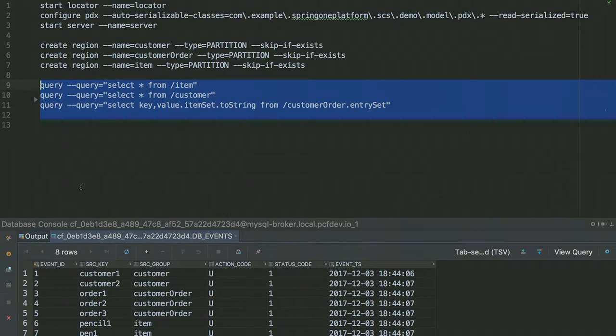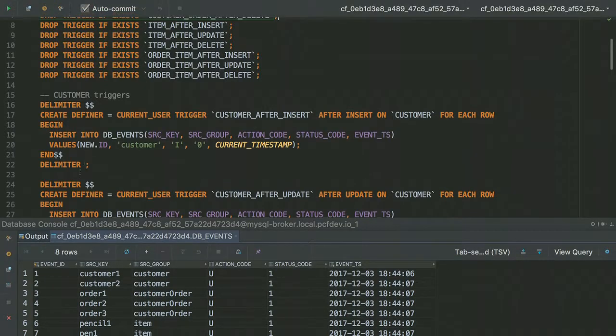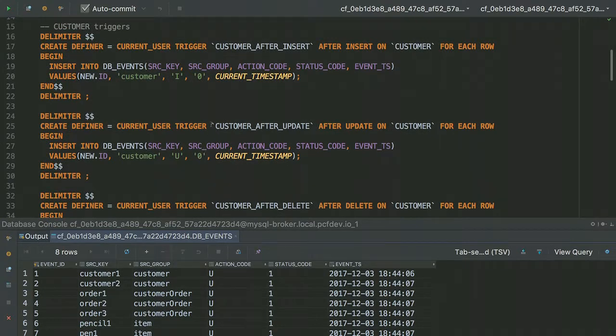But what happens when someone changes their order? What happens when someone needs more information? What if we need to make updates? So for this demo, we figured we can just create some simple triggers. We solved this problem a little differently in our production environment, mostly because we didn't want to have an impact on the existing legacy apps that are already using this database.